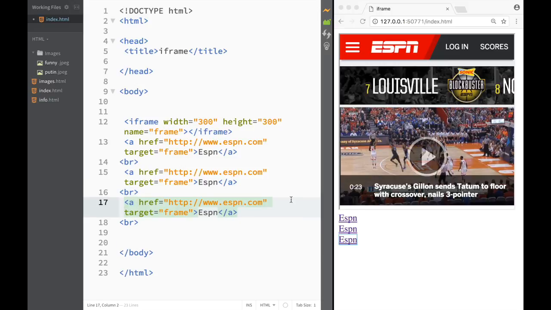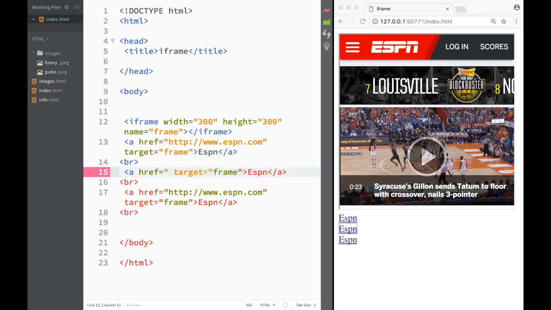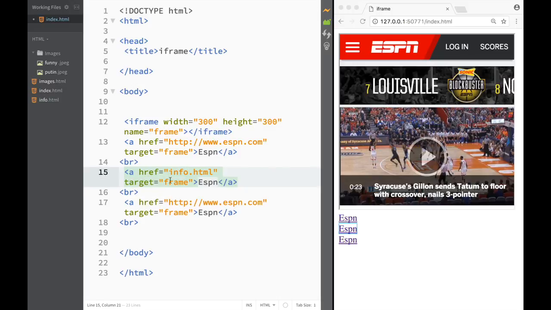All of them are pointing to ESPN, so we're going to fix that. I'm going to change this location href to, let's say, the info page that we did before. So now I have href info.html, but you can see that I'm still using the target, and the target is still frame, which is the name of my iframe. So over here, I'm going to create a different name. I'm going to say that this is going to be the info page.